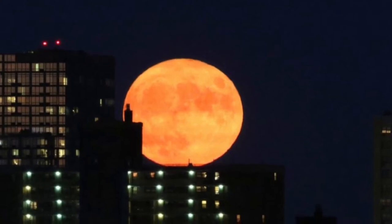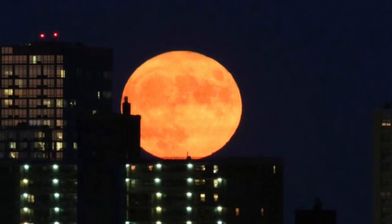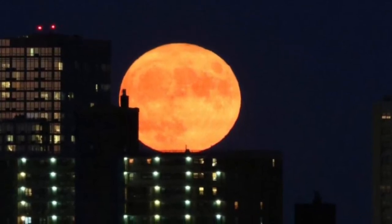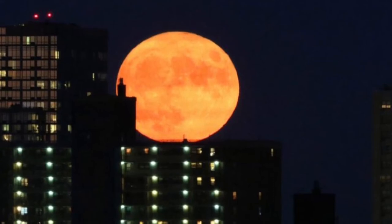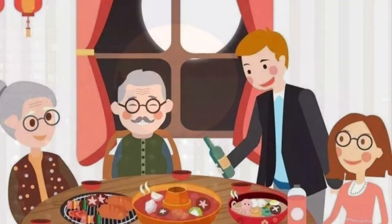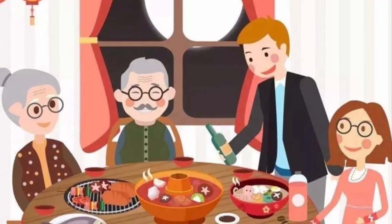In many Asian cultures, the Mid-Autumn Festival is a time to gather with your family at the time of the year when the moon is closest to the earth. When you look outside on the night of the Mid-Autumn Festival, the moon is big, full, and beautiful. Traditionally, family and friends would gather to celebrate and give thanks to the moon for a successful crop harvest. People still get together with families now.